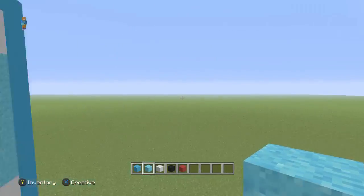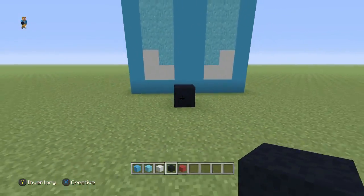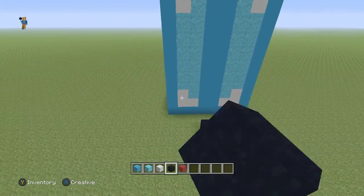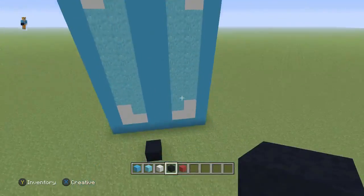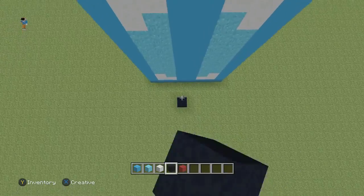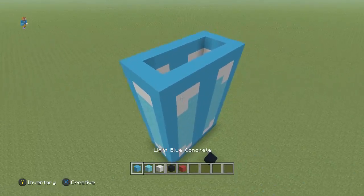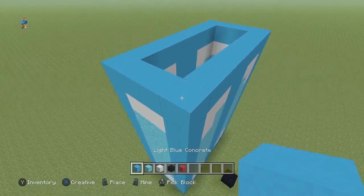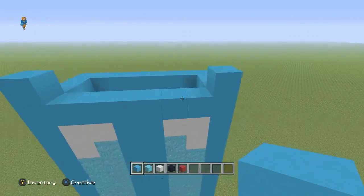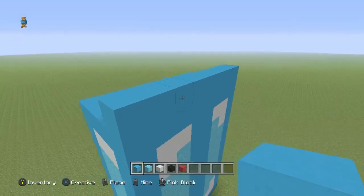Now we're gonna go to the front. If you guys want, you can place like a block right here, just so you guys know that this is the front. You can also tell by the, if you look at the legs, they should all be facing outwards. But you're gonna place a block there, just so we know that this is in fact the front. Anyways, you're gonna take out your blue concrete and you're gonna get either corners, I guess, like that. And then you're just gonna, you know, connect them. So this is the start of the torso.